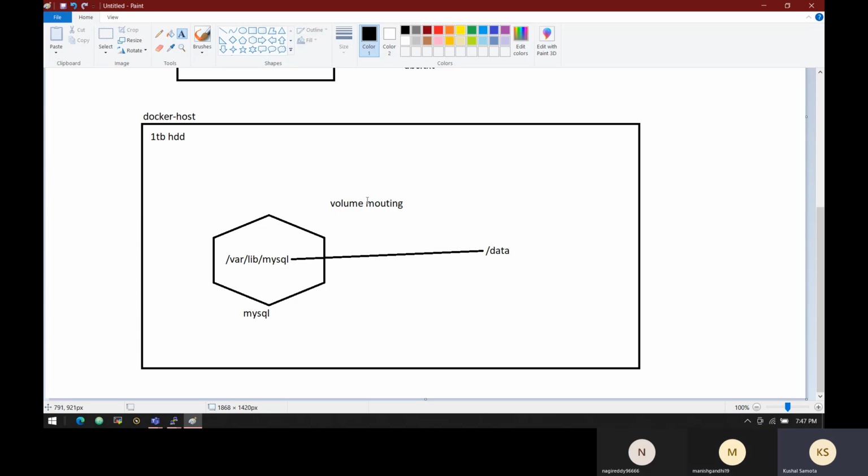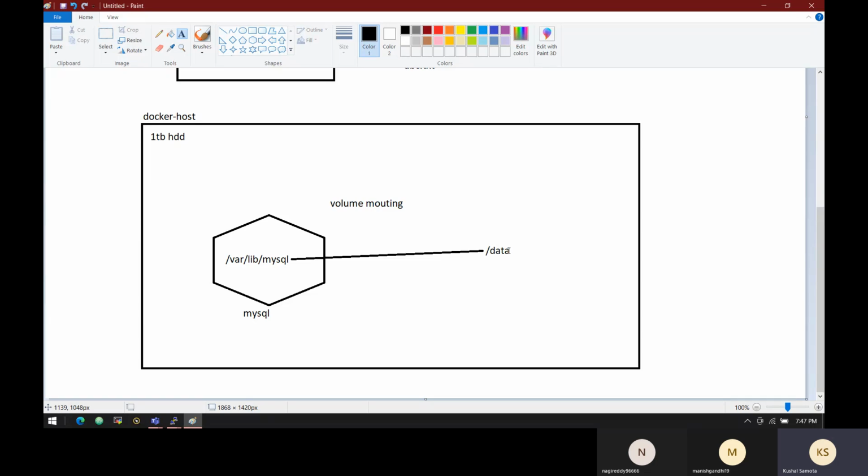Now, one problem is there. What is the problem? Right now, you have created this /data folder anywhere in the system. Let's say you are running 100 containers. In all the 100 containers, you have created different folders and mounted them inside the containers. Now, if someone comes to your place to work on the system where you were working for 2 years, how will the person know about all the folders?